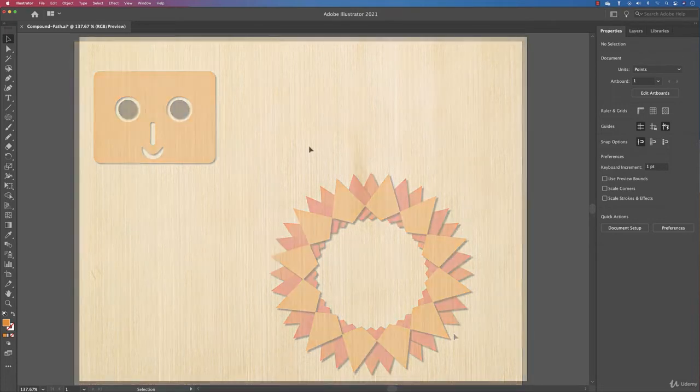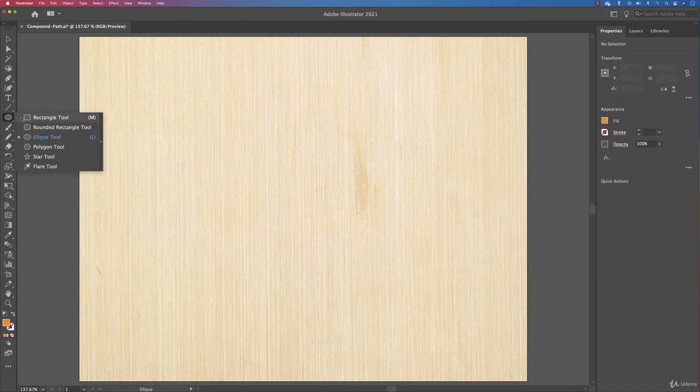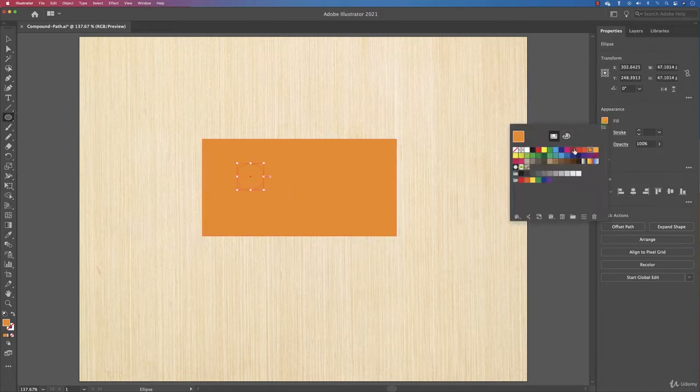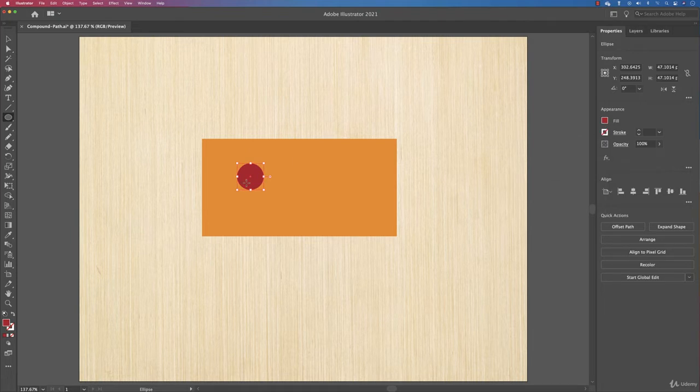So let's start. I'm gonna draw, for example, a rectangle over here, and then draw another circle just over here and change the color to anything you like. Then I'm gonna come over and with the selection tool, click and duplicate it over here. You can put another one if you like. So I'm gonna select them all.